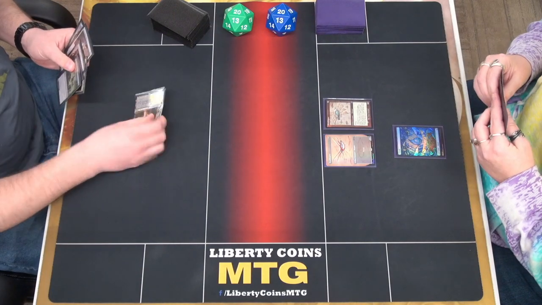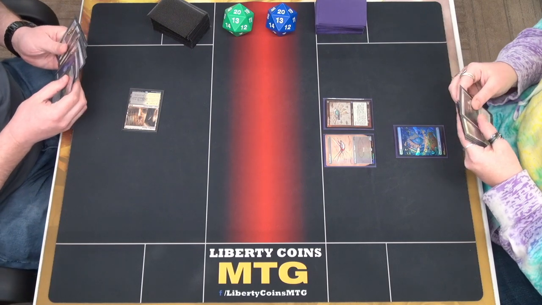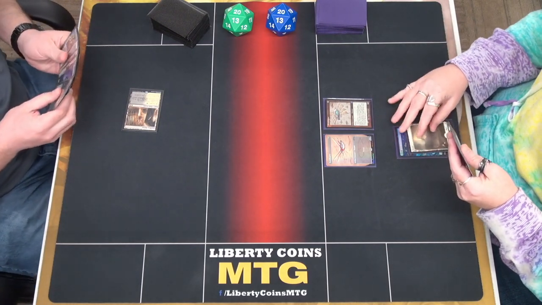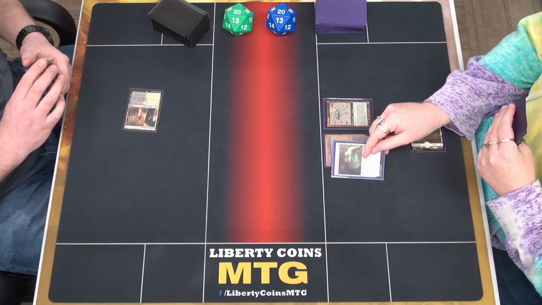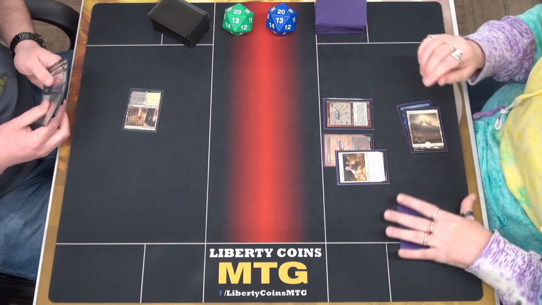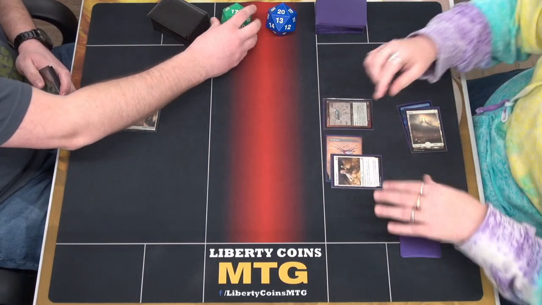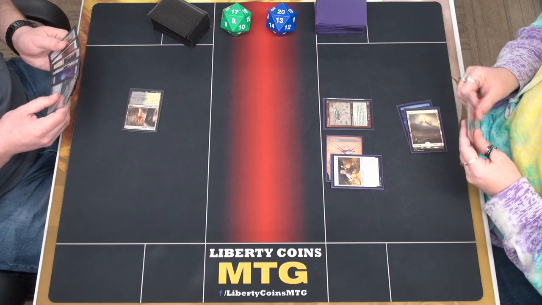Let's play a tapped Godless Shrine. Go ahead. Planar Disruption. Oh, sorry. All That Glitters. Sorry. One, two, three. Three in the air. Yep. Combat. Go to 17. And then I pass.